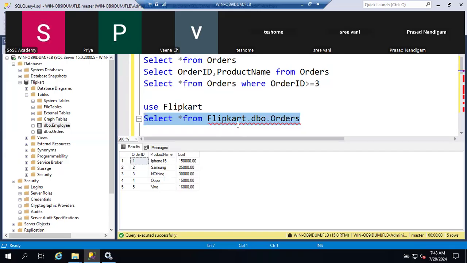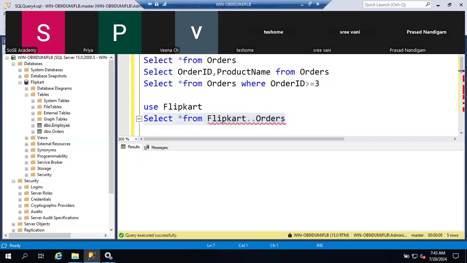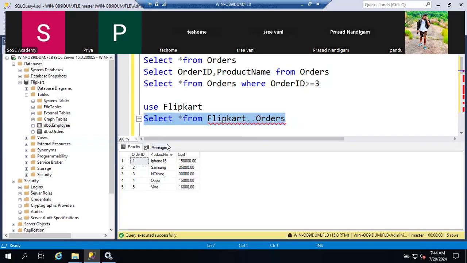Sometimes some users will also write like this, guys. They will remove this DBO schema and execute this. Is this correct? Let's try. Now tell me, is this correct? Yes, it is, because I'm getting output. If it is not correct, I will not get the output. Then Shanmukh, where is the schema? If it is the default schema, no need to mention DBO. Dot dot is enough, guys.